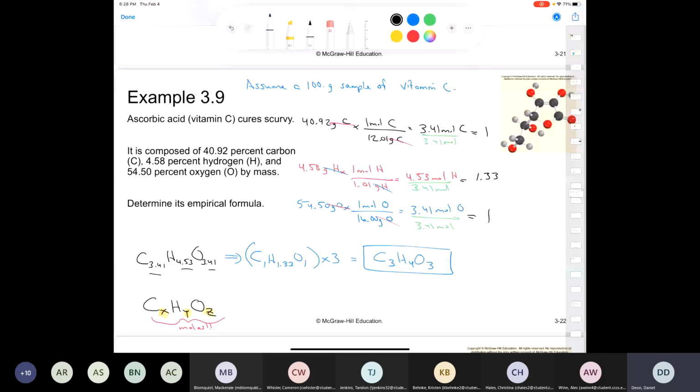Now, if you were Googling this while I was teaching it, you might have looked up the molecular formula of vitamin C. And its actual molecular formula is C6H8O6. So that is the empirical formula, right? If we divide that by 2, its actual molecular formula, we get its simplest possible ratio of whole numbers. Give me a thumbs up if you're like, hey man, once you showed me the assumption that we made there, yeah, I could figure this out.